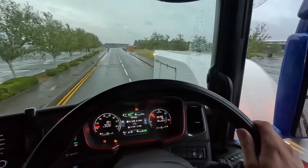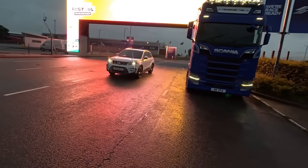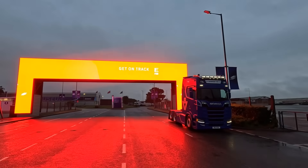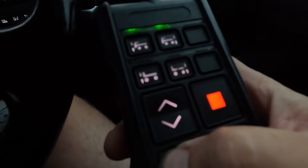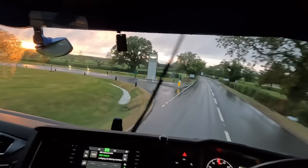There's the trailer - all dropped off, ready for their race weekend. Unfortunately we can't stay - I'd love to have stayed the whole weekend and watched the racing. Eddie, who we spoke to earlier in the video, is going to pick the trailer up on Sunday and take it back. It's a shame the weather's so bad - if it weren't raining they would have unloaded the car tonight, but because it's raining they might as well leave it on and unload it in the dry tomorrow. I've got to stop here and get a picture! The stuff we get up to these days on the channel. Let's go - bobtail back to the yard into the night. Aston Martin Racing - formerly one team - there.